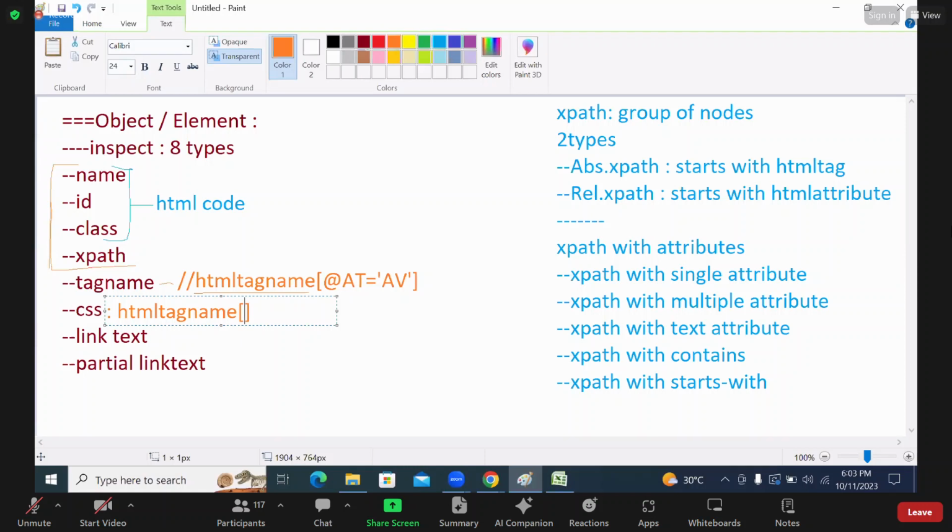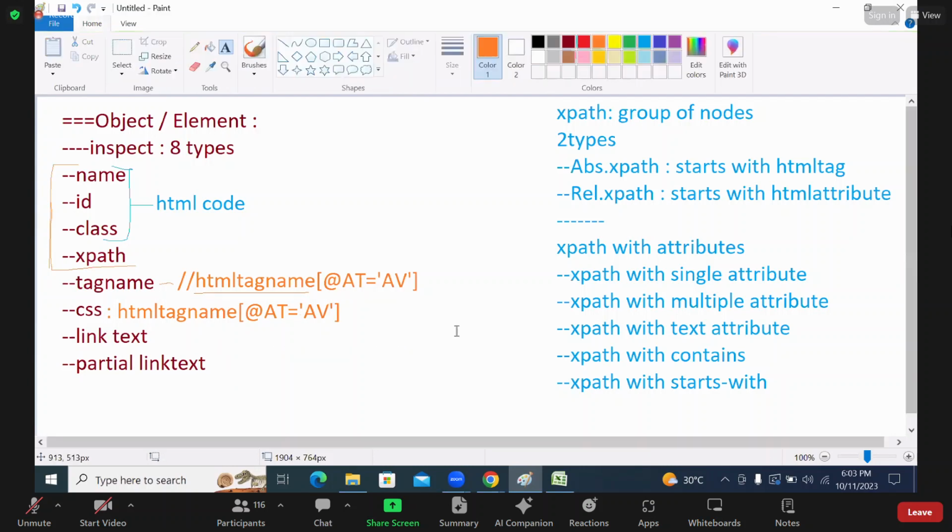After that, the at-the-rate symbol, attribute type equal to, in single quotes, the attribute value.